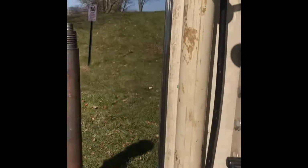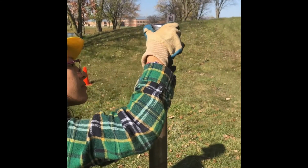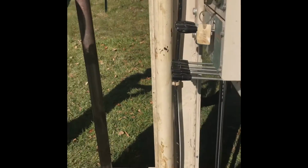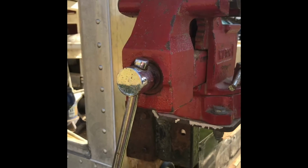Perfect. Okay, now what do you put on there? Yep, the bumper. And then that. Yep, that one. Put that on there. Okay, then move it back and then do the next 4 foot push. So the first thing you want to do is take off that end. So tighten this up all the way till it's really tight on there. Okay, then go back and forth.